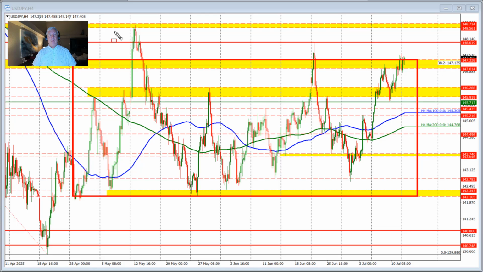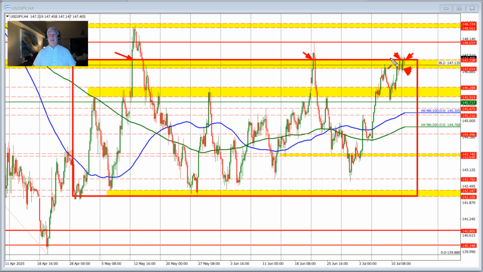Now, there were moves above the area right here back in May, and here back in June, and now in July, we're trying to move above that area here. But that move to the upside did fail, and we started to rotate back to the downside into this box, breaking below the low of this swing area through here. But it's since moved back up, and we're trying to get back above this and outside of this red box once again at 147.33.